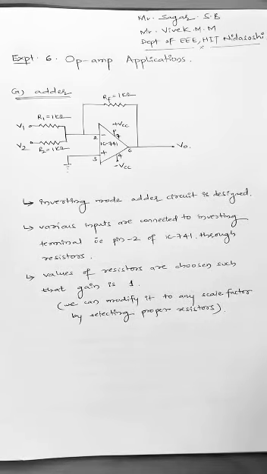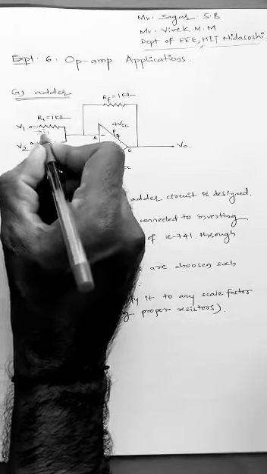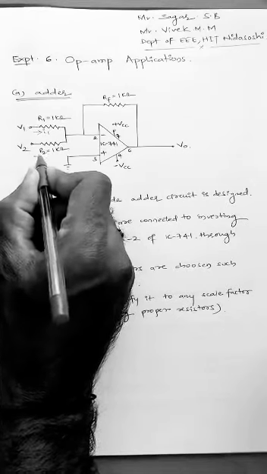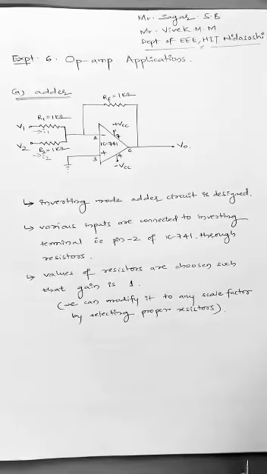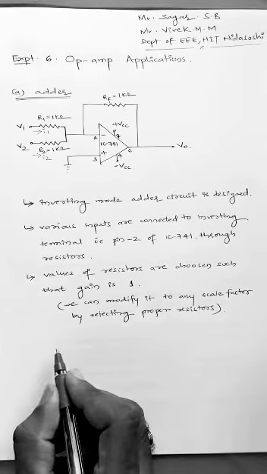We will just go through how exactly this summer circuit operates. Through resistor R1, current I1 flows, and through resistor R2, current I2 flows. Both the currents are added and flow through RF to the output, that is V0.